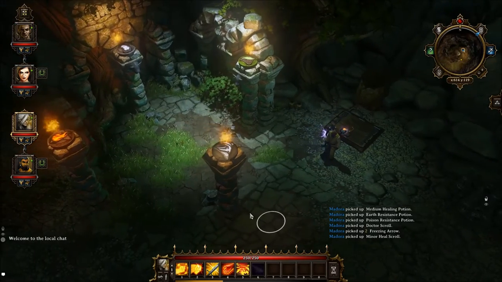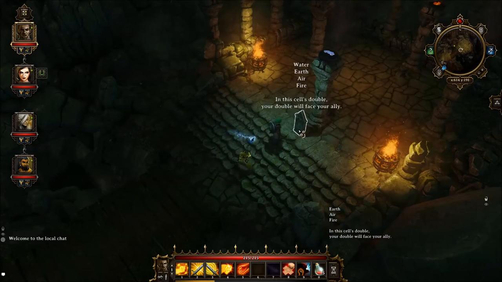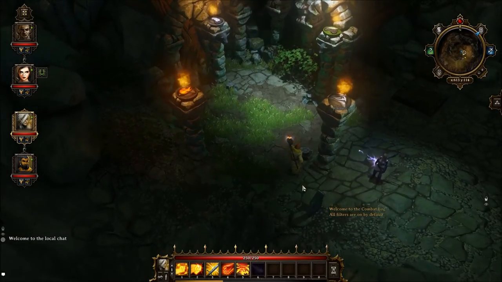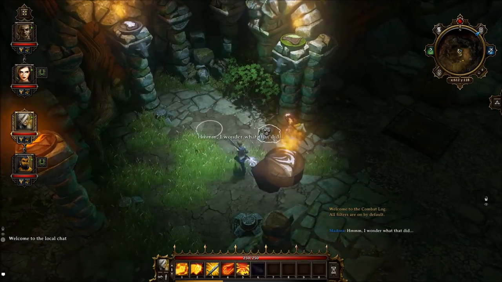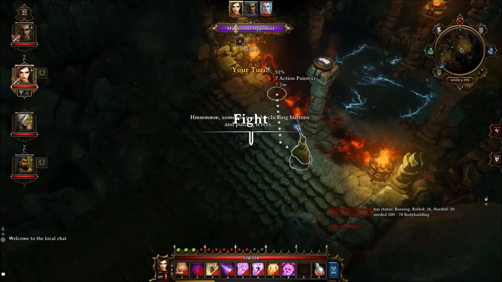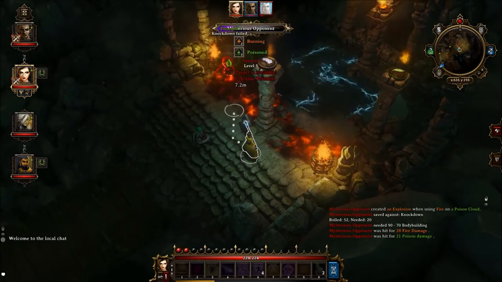Now you need to do the same thing for the other side, so the other side says water, earth, air, fire. Now, you would do water, earth, air, fire. Even though it's burning here for some reason, this is water. Someone's been clicking buttons and pulling levers. And of course you would do the same fight here.